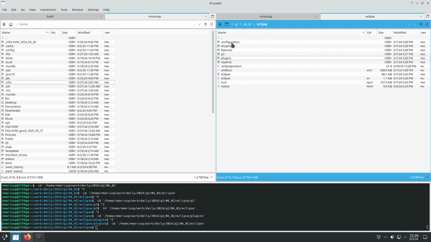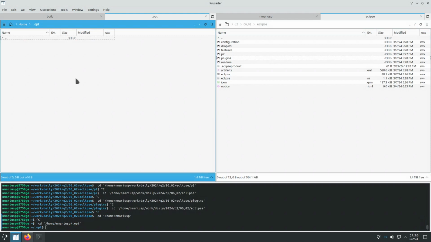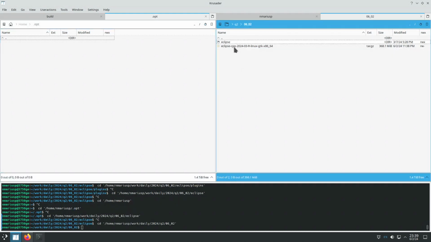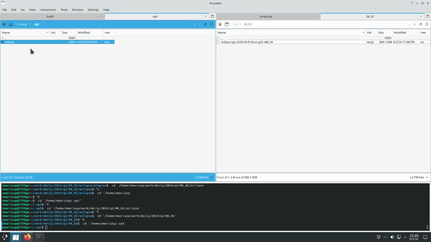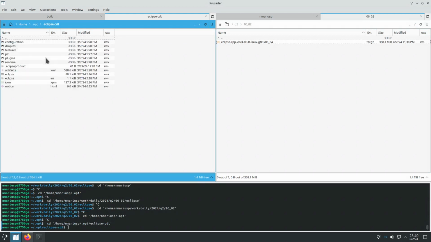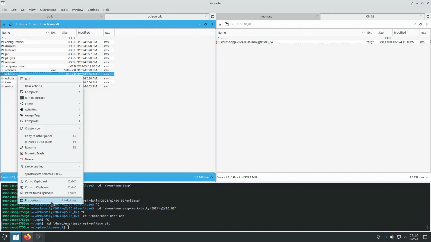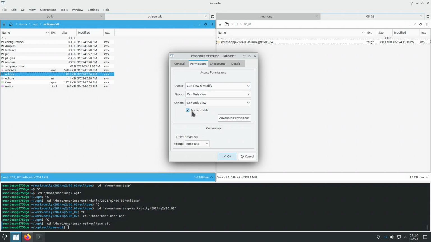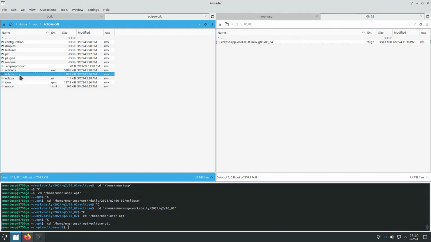Okay, so what we want is this directory, we want to put it somewhere. For software which normally you would install on the entire machine, not per user, use /opt. When I install such software per one user, I'm going to use ~/.opt. Let's move the directory. And I'm also going to change the name of the directory to Eclipse-CDT. Let's see what's inside. There's just one executable, this one, Eclipse without any extensions. Let's look at the properties. Permissions, the chmod executable bit is set, which means that we can start it by just double clicking on it.